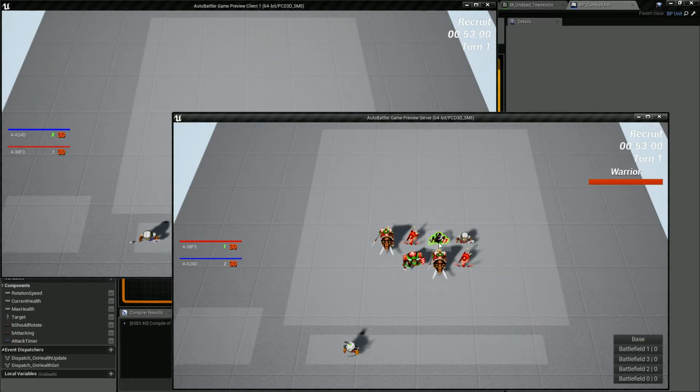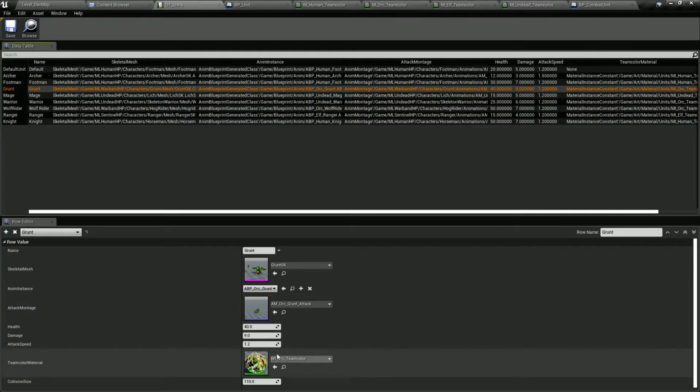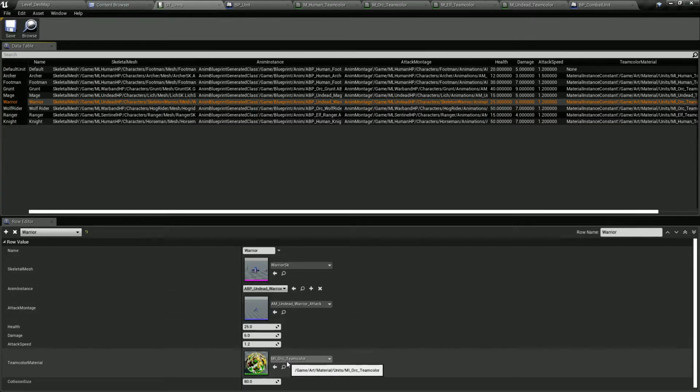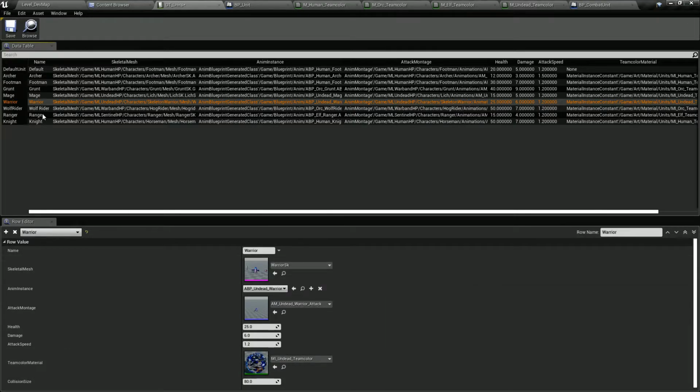Oh, we have an error regarding one of our units. The grunt is the grunt. The warrior, this guy should be using the undead material.